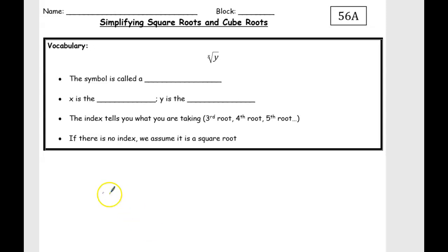If I had the symbol that looks like this, that is called the radical. The whole thing is called the radical. The x is the little number that's in the corner here. Sometimes it's a 3. Sometimes it could be a 4 or a 5, but in algebra, we usually have it either a 2 or a 3. But when it's a 2, it actually is just blank, so it's implied to be the square root. But if you have a little 3 there, it's what we call the cube root.